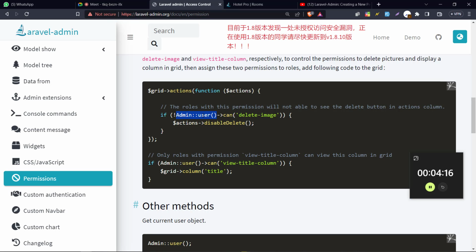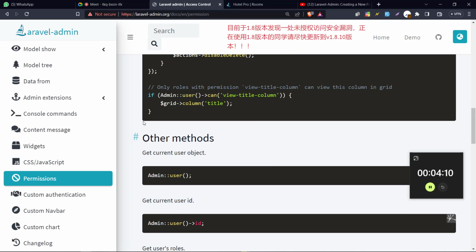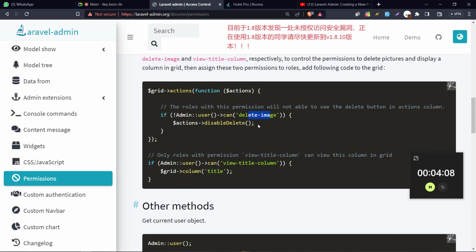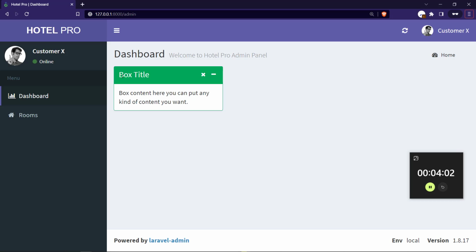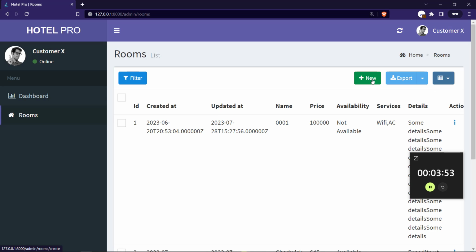So this can permission, this can is used to check the permissions, and you can use it for so many things. You can limit the user from accessing a specific endpoint. You can use it to disable what a user should not be able to see. For example, let's say that you don't want a user who has a specific permission to see the create button. So you can also do that from there.